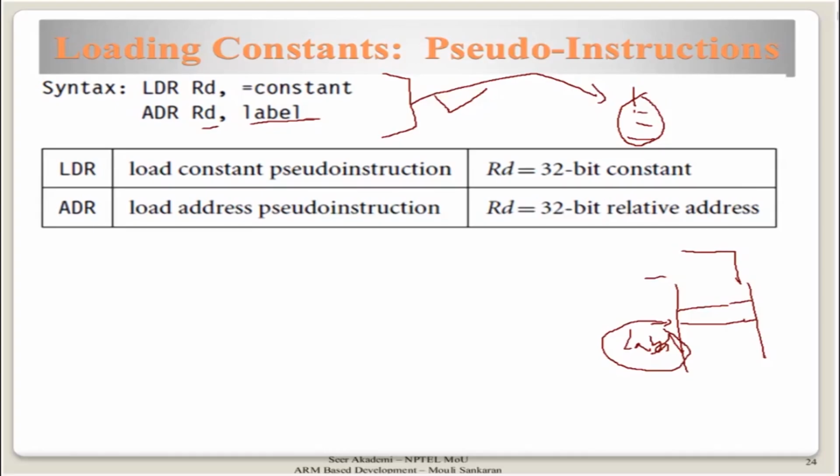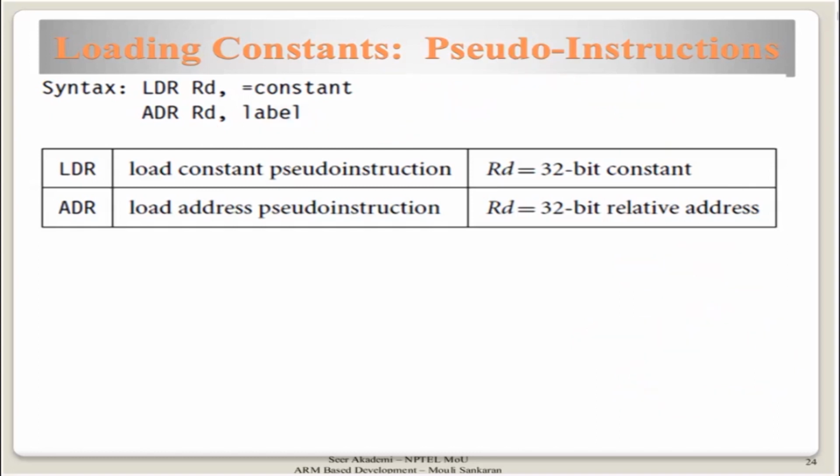Then the processor will do something to do with the PC. Maybe it will perform some operation with respect to PC to get this value, or it could save this constant somewhere and then load that into the register directly. It can perform any of those operations based on the particular usage and where you are calling that instruction from.